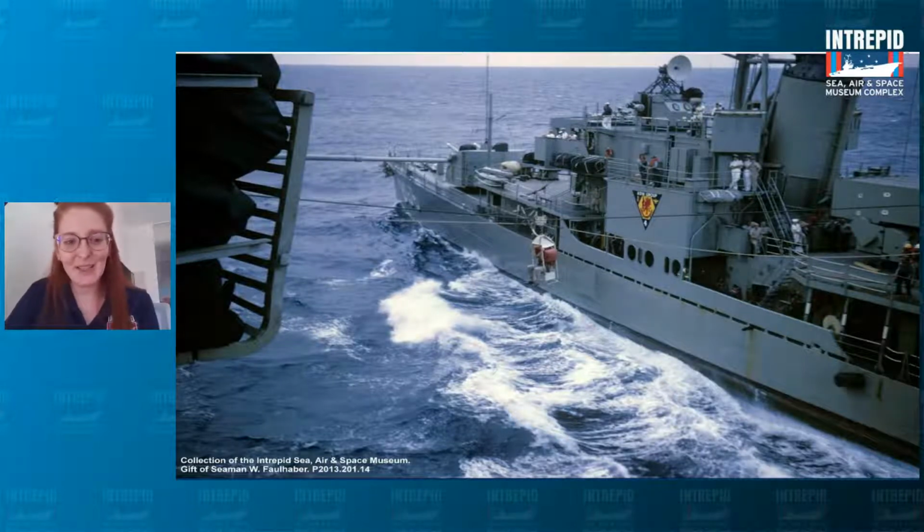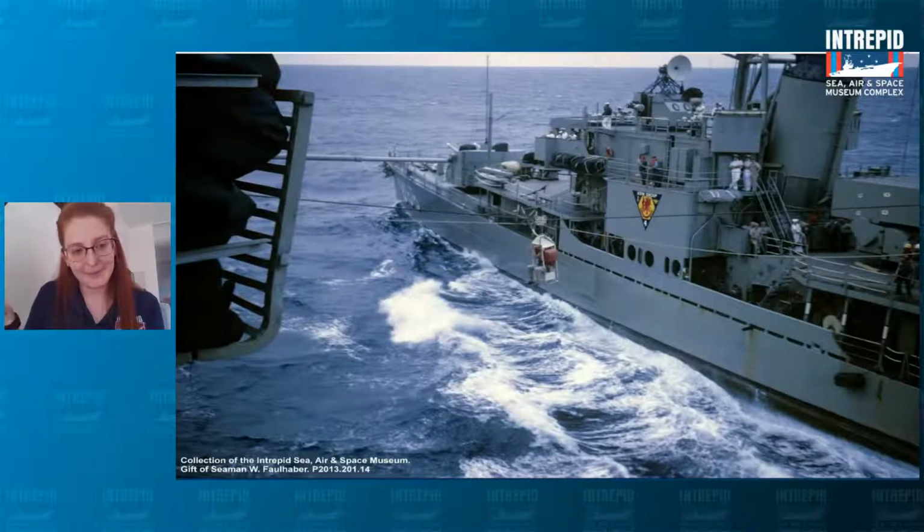But sailors are pranksters, and a couple of cool stories that I have about that was one time this pilot got picked up, right? He needed to get back to the Intrepid. And the Intrepid was known for having ice cream. So the ship held the pilot at ransom and said, "We'll take some ice cream if you want your pilot back." So Intrepid said, "Yeah, no problem."